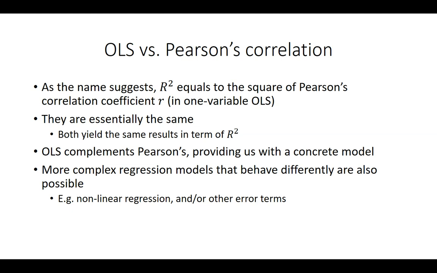But it's important to state that that's only in the case of OLS. If you use different kinds of regression models, different kinds of objectives, or anything different, then this no longer holds, and you get a different measure. But in this particular case, they are the same, and it's a very convenient way. It essentially gives you a different way to look at the same thing. For Pearson's, we just get a p-value and a coefficient, and the linear regression will give us a concrete model. So it's a bit richer, but again, different ways to look at the same thing.